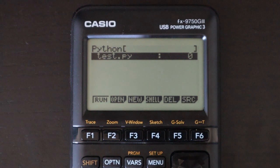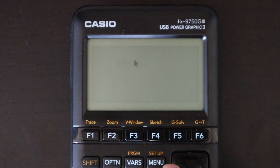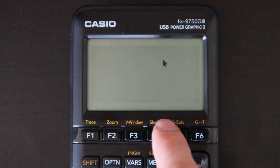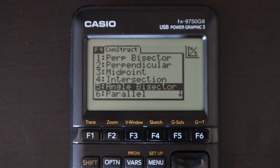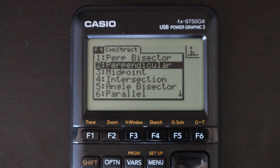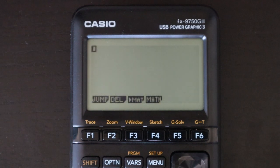At the very end there is a geometry app, which many calculators have but likely no one ever really uses. You get a cursor that moves too slow when you tap the directional pad and too fast when you hold it down. In this app you can draw shapes, find intersections of lines, or draw parallel lines — good luck if you decide to use it.